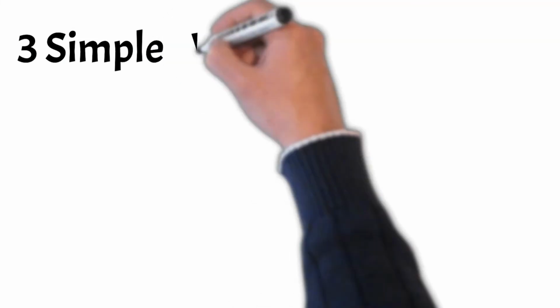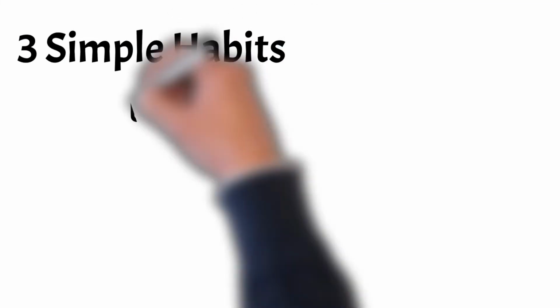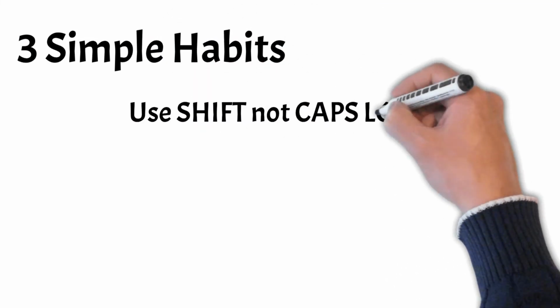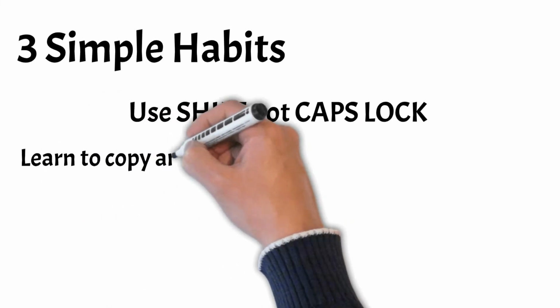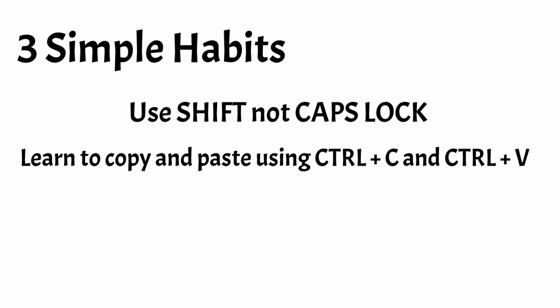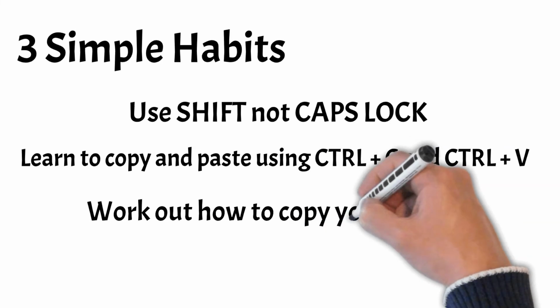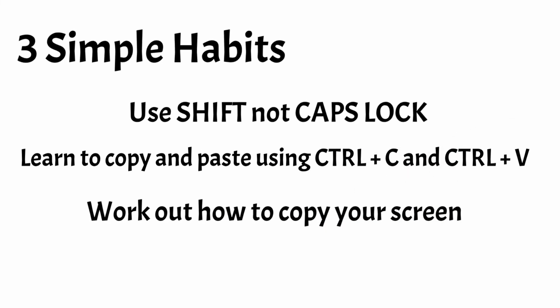There you have it. 3 simple habits you can use to work much more efficiently on your computer. Learn to use that Shift key and try to stop using that caps lock key all the time. Learn how to use Control C and Control V to copy and paste images and text. And also work out how you can copy your screen.